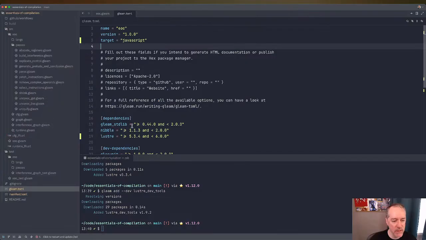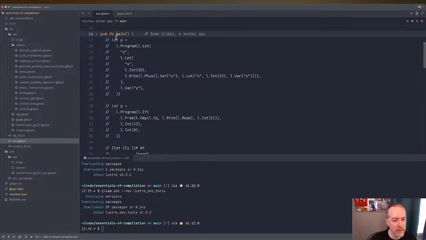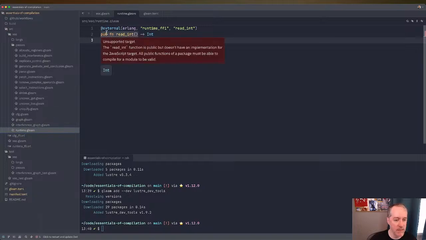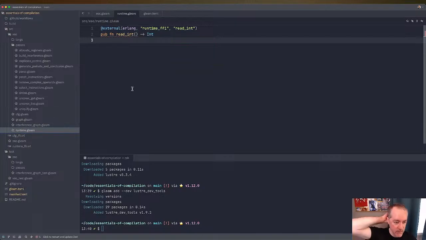Okay, so we're going to change our main, and now this is an issue. It's going to say that this doesn't have an implementation for JavaScript, so we're going to have to at least fake an implementation of that.